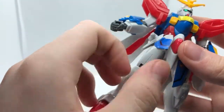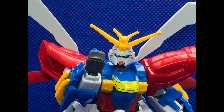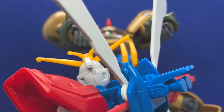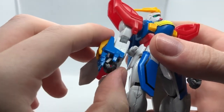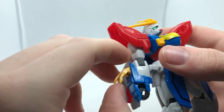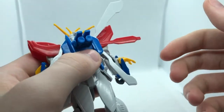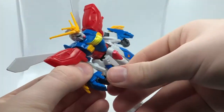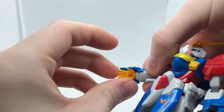But what happened to that God Finger we saw earlier? This hand of mine is burning red! Its loud roar tells me to defeat you! Erupting Burning Finger! Alright, that quite dumb sequence aside, let's get into how to actually do the super mode. First, you unpeg the gauntlet and peg it in in the forward position. Then you open up the two claws. Last but not least, you spread out the wing binder. Unfortunately, the chest cannot open. For the God Finger hand itself, simply remove the existing hand and plug it in. It's on a ball joint, though it's very relaxed for a God Finger.